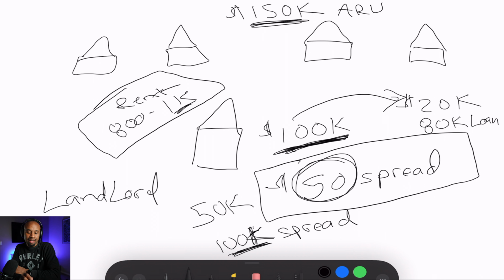But for properties like this that don't have a big spread, I like to bird dog these houses. I don't like to wholesale them, because I like to wholesale properties that have at least a $100,000 or maybe a $70,000 spread. You can get those houses on a contract and have confidence that you'll be able to assign this property to a cash buyer who will be able to make money on it.